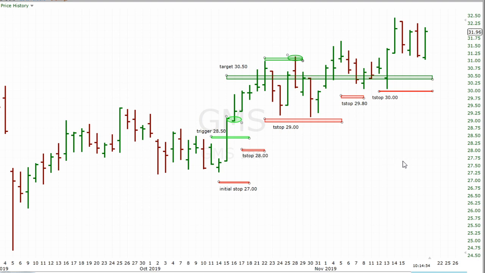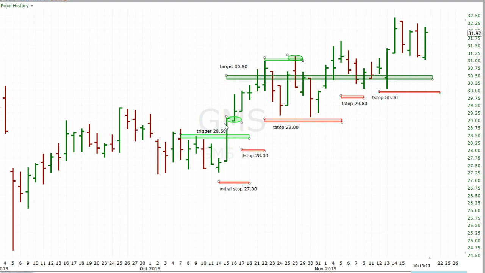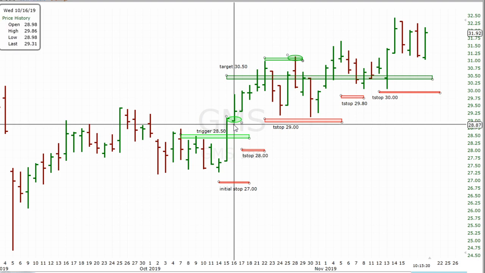And what's amazing about this, I would say that this is kind of an unusual example or an unusual sort of trade. I mean, it's looking great, right? Obviously, this is one we talked about where, when it triggered in, trigger price here was 28.50, and the day that it triggered in, it closed a little bit above the trigger price. Like the following morning, the idea is you wait for the stock to close above the trigger price, you look to get in the following morning, as long as it's over the trigger price, right?